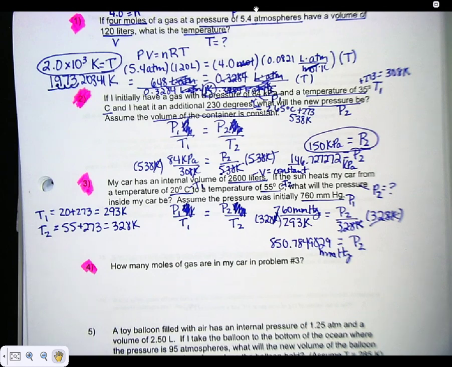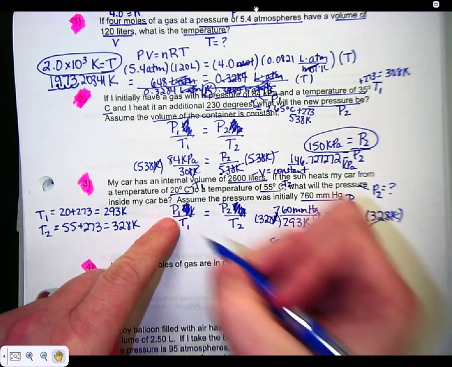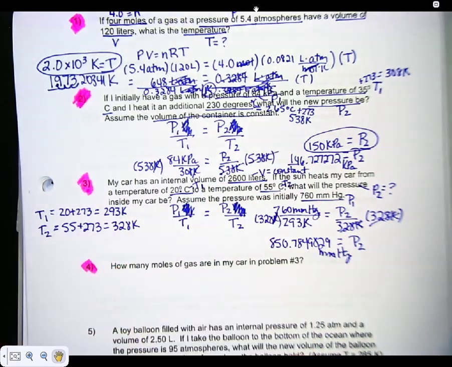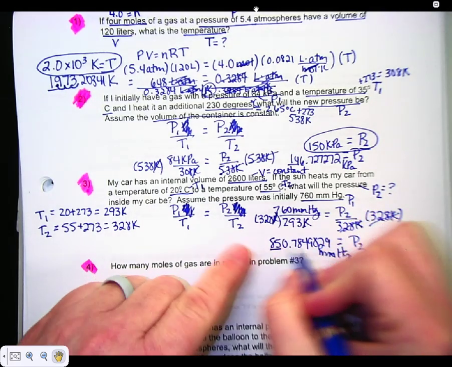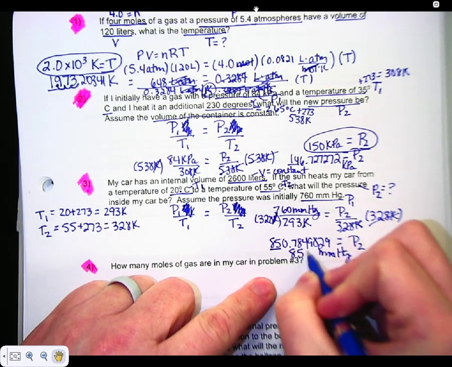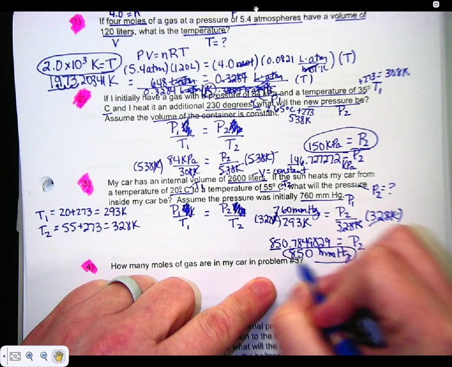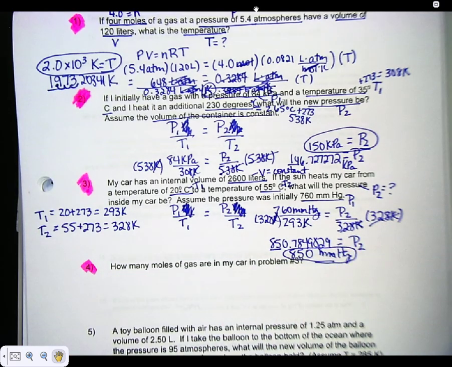Looking at our significant digits, 2600 has 2, 20 has only 1, so I'm going to put a decimal there just so it'll have 2, because I don't really want to do one significant digit in my answer. And 55 has 2 and 760 has 2. So we're going to round this to 2 significant digits. So that will be the 8 to 5. The 0 doesn't change the 8 and the 5. So 850 millimeters of mercury would be my answer for P2.